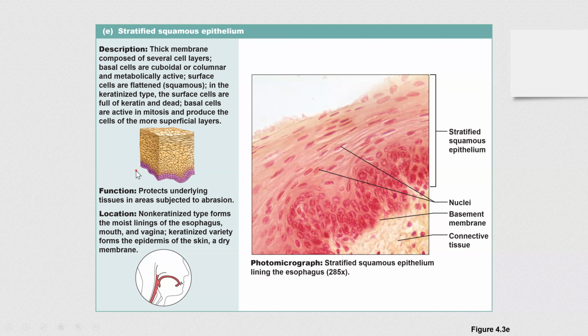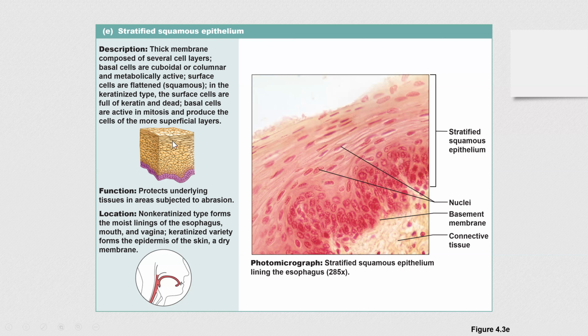Now, if you see so many layers of cells, you can predict the function. Would secretion be a good function for this epithelium? No, right? Because substances need to go through so many cells to be secreted. Lots of energy needs to be used, and your body doesn't want to use extra energy if it's not needed. So secretion is not a good function. Absorption? Well, if you have molecules here that need to be absorbed through this many layers, that's probably not a good function either. Filtration, again, is too many cells.